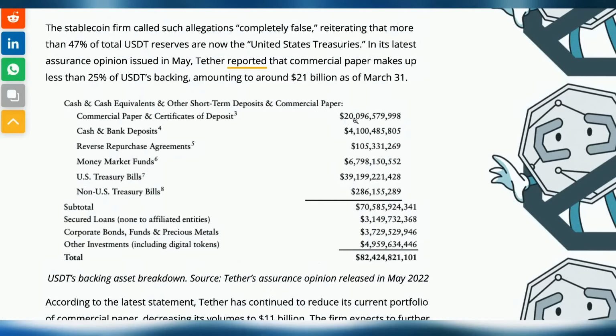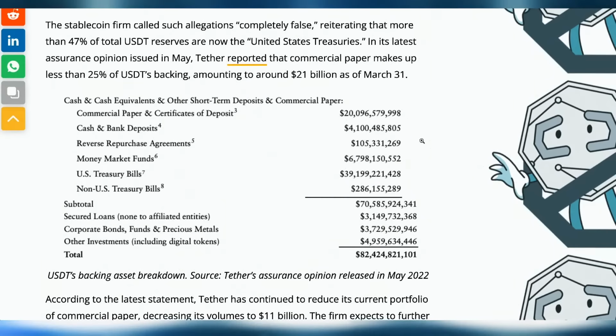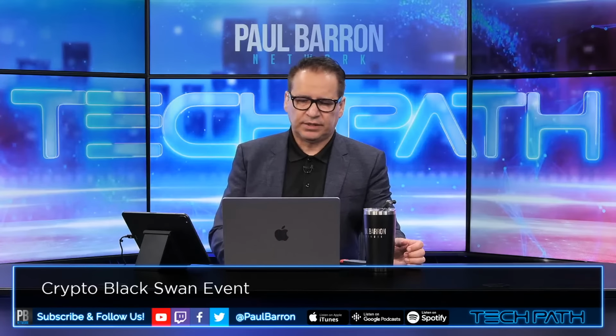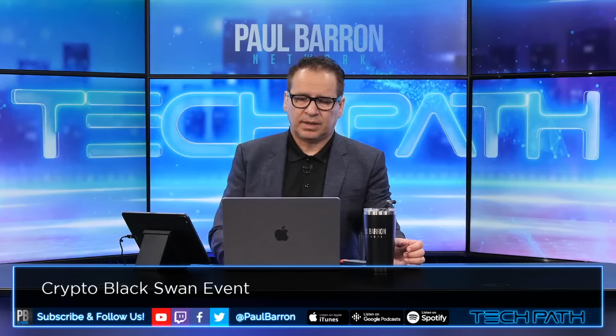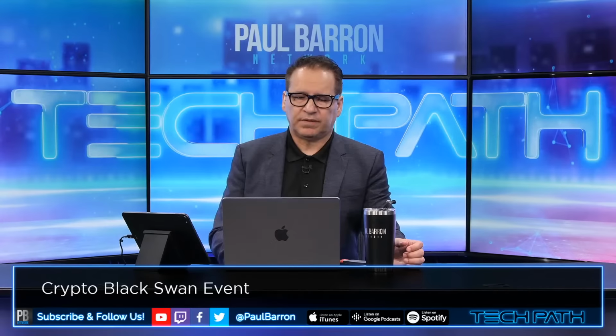So if they can correct this and get the commercial paper off the sheet and start to see that, but I don't know necessarily how that economically is possible with the reduction we're seeing in the overall liquidity of it. So this will be very interesting to see play out for sure. So a big one that we need to be watching very closely.